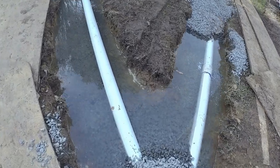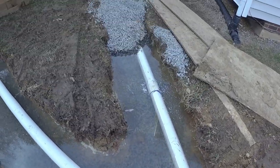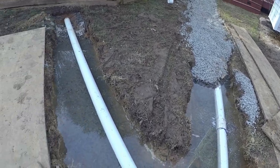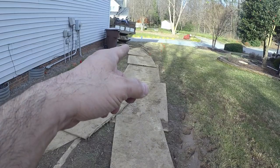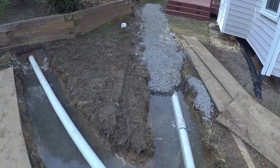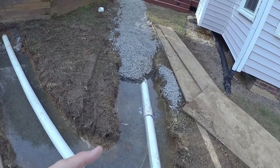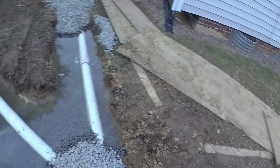Take a look at all this water in here. And we saw earlier from the day before that the water was definitely pooling in there, but look at the amount of water that's seeping through that retaining wall, and it's going to head up through our pipe and down to the curb. We're also going to replace those two gutters just to help keep the water out and carry it away. But this is telling us that this is exactly where we want to be with our trench and our French drain.